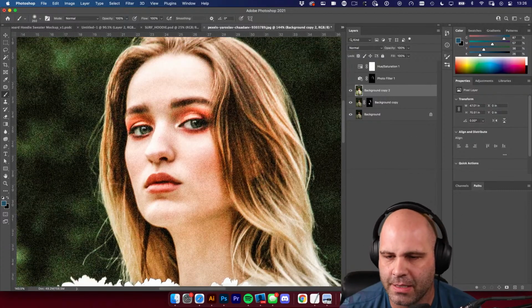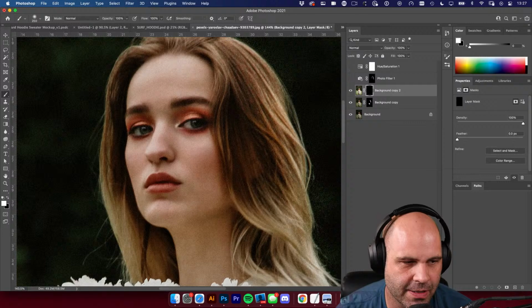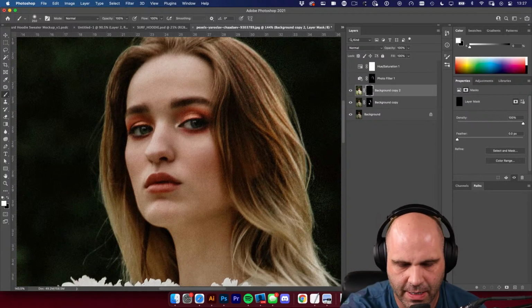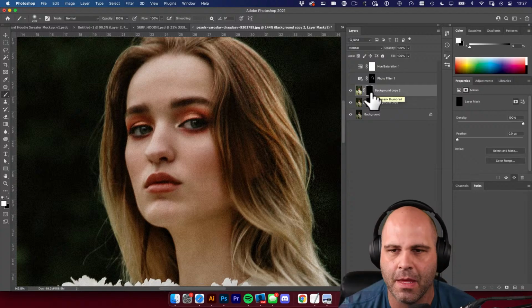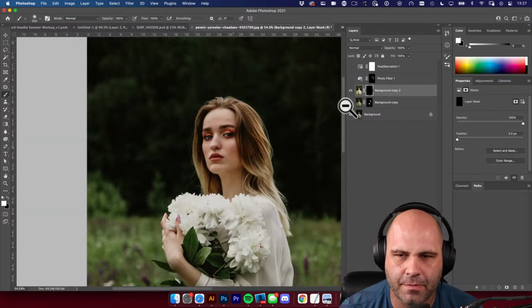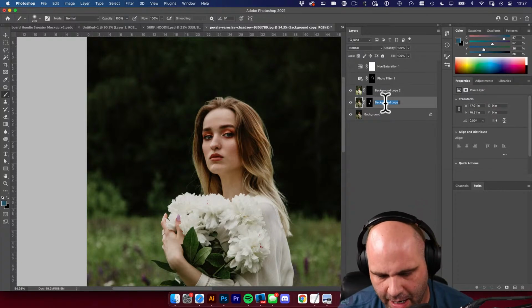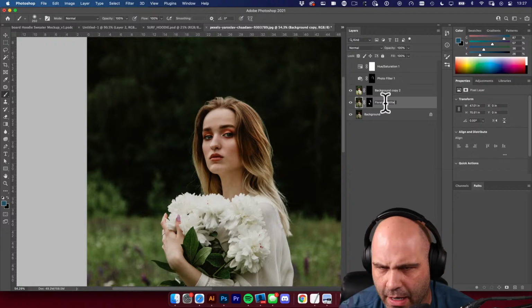So now what I'm going to do is make a mask. This time I'm going to hold down the Option key and click on the mask. By default, you can't see it. The mask button is down here, a little square with a circle in it. Hold down Option, click on it, and it fills the mask. It adds a mask and fills it as black at the same time. So now you can't see what we just did. So this underlying layer, we can rename this and call it, I don't know, floral highlights or something. It doesn't matter.